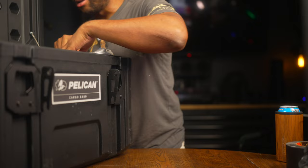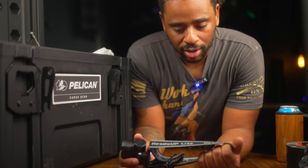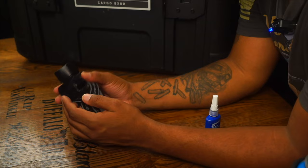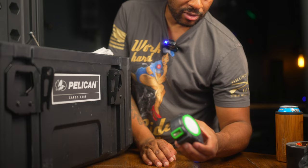I keep a headlamp in here as well — this is by Heads Up Light, a Pelican product made in the USA. I don't think Pelican makes lights anymore; I've had this thing for years. I wish Pelican would come up with something to hang items on the inside of the case — maybe I'll buy a Built Right Industries MOLLE panel set. The headlamp does tend to find its way to the bottom when I'm driving, so I'd prefer it to be more accessible.